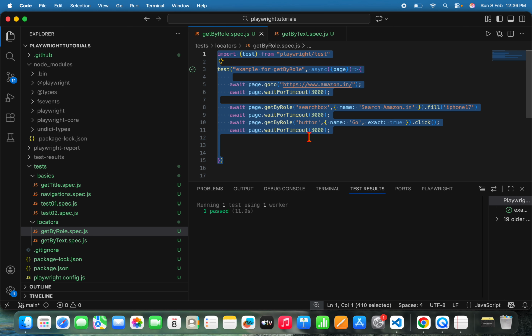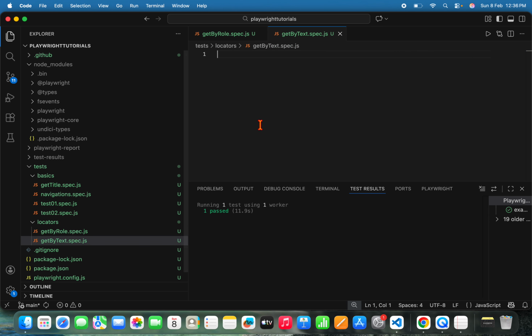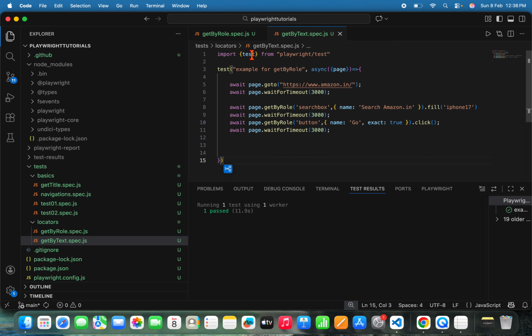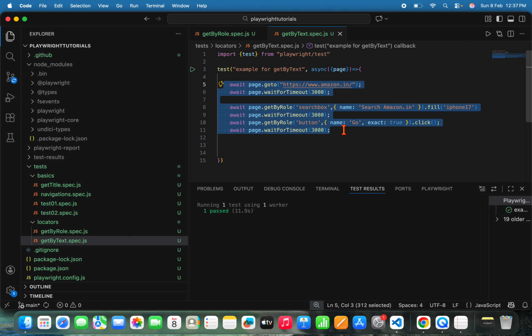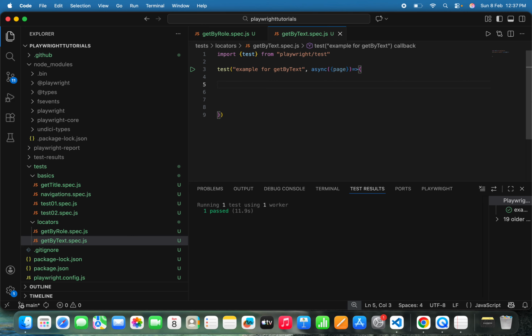Just for the interest of time, I'm copy pasting the previous one, and I'm going to make some changes there. So here, instead of getByRole, I say getByText, and then let me remove this, and let's see if there is anything else I can use, any other website I can use for performing this.